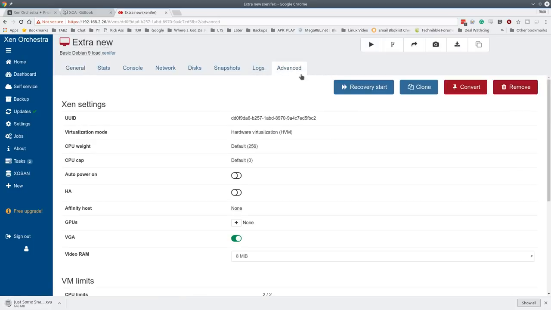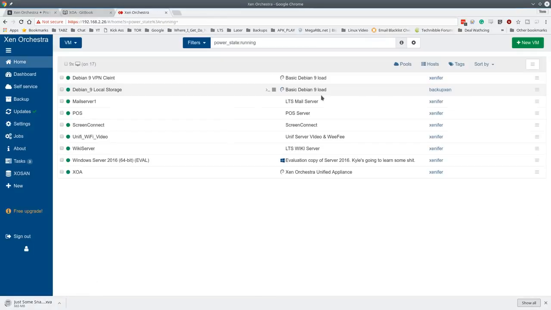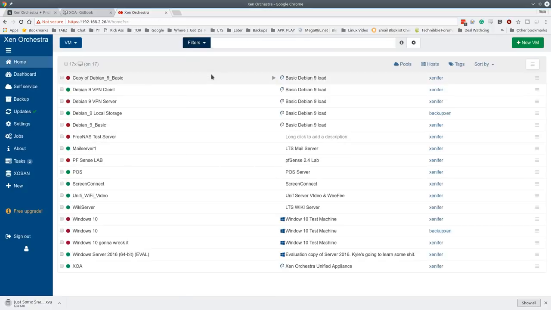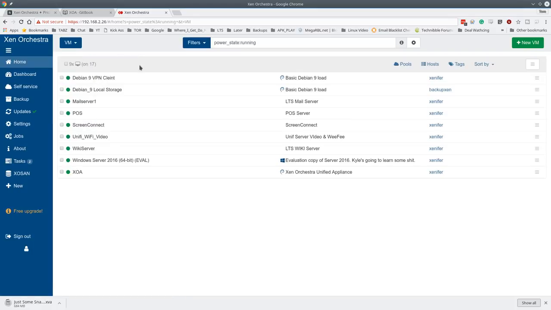So we go here under advanced, and we can just go remove and make it go away. Yep. And yes, there's confirmation, so you can feel safe that it's going to ask you at least once before you accidentally click on something. Now, everything goes as a task in the background, so the web interface works nice and fast, but sometimes when you're doing these copies, if it's more burdensome to the system, it'll go in a task in the background. You can move off the screen or just close the web browser and everything continues working.